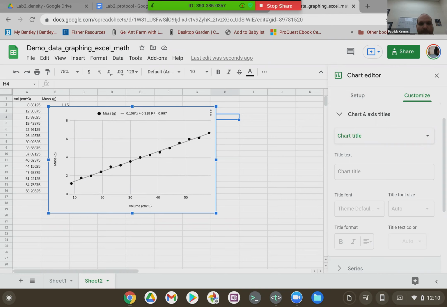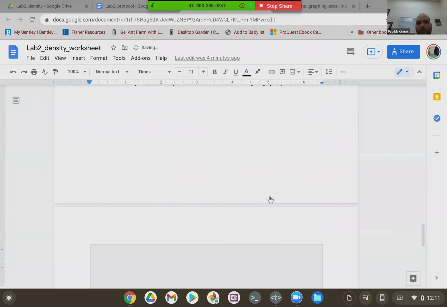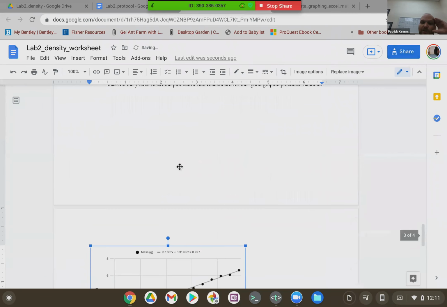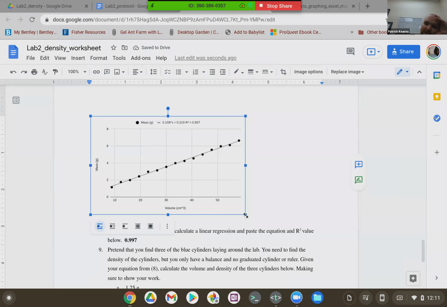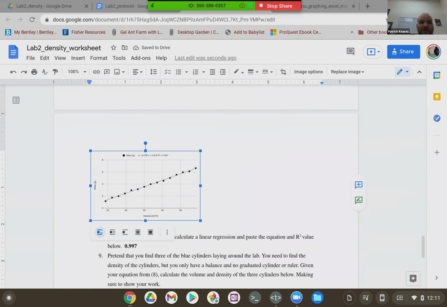So I can copy this graph. So I just said Control C, that's a copy on a computer, and I pasted it here. So when you're putting a graph for this course or any other time you do it, and I'm your professor, you need to make sure you do one of two things. You need to copy and paste the graph directly from Excel, or you need to take a screenshot. And if you don't know how to take a screenshot on your computer, just Google how to take a screenshot on a Mac, a PC, Windows, whatever operating system you're on. Just Google how to do it.